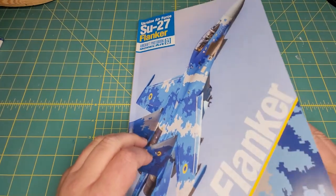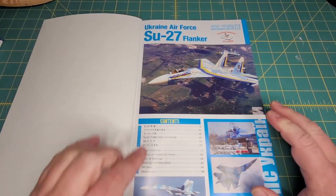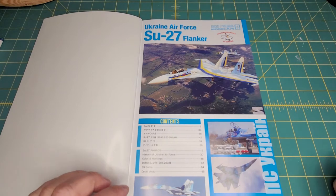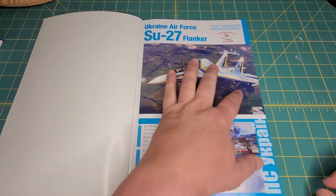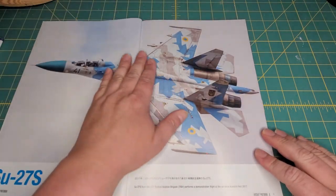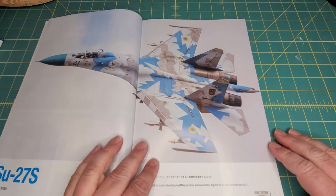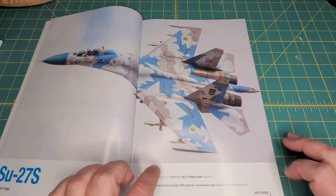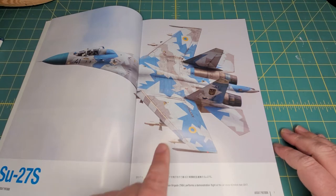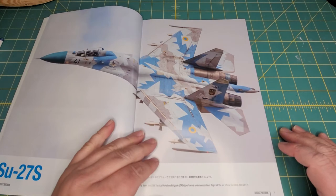This is number 3. I got this off of Hobby Link Japan. As I said, it's Japanese, so there's your contents, all in Japanese, and then, of course, we have some Ukrainian, it looks like. This is basically all a picture book, so it's all going to be pictures of the aircraft and the different types of aircraft. So we get right into it.